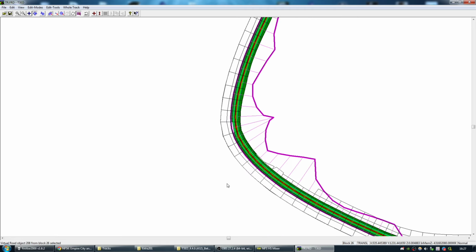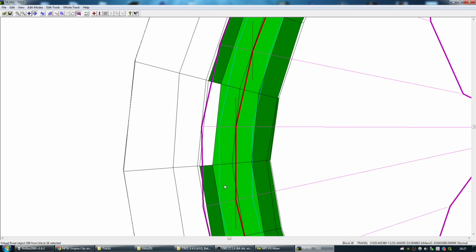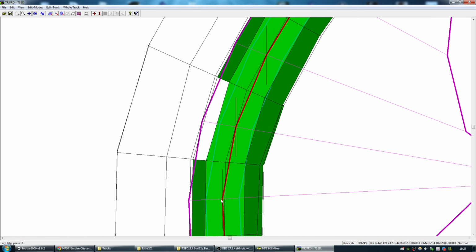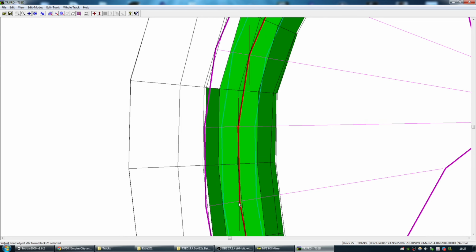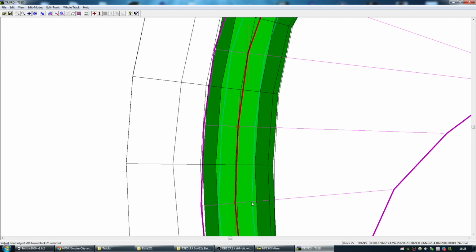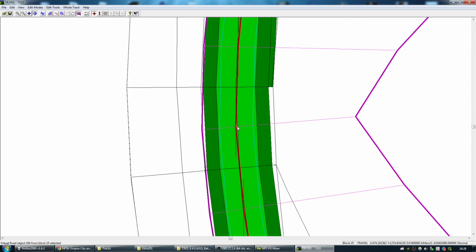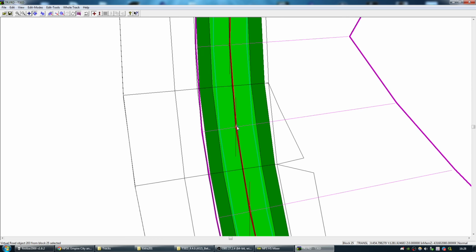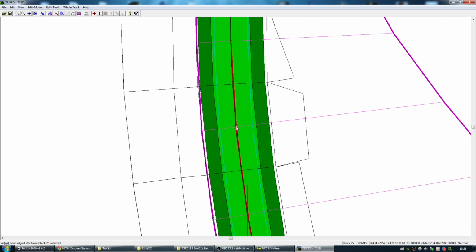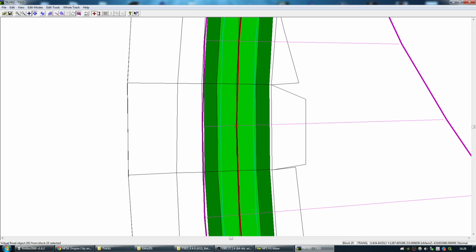Let's keep it like that. And now the other side. And there's always a point where you have to find an end, so I will just leave it like that.